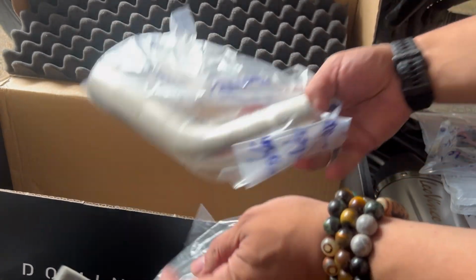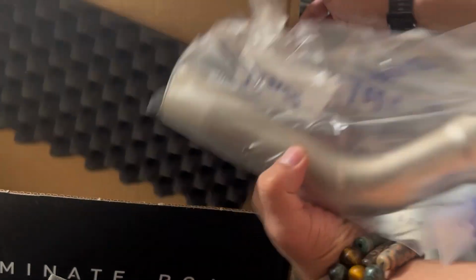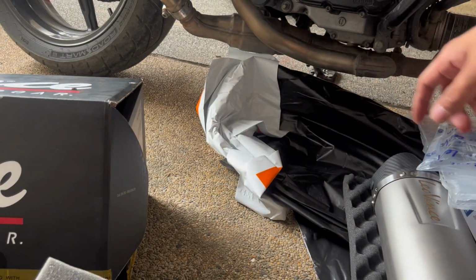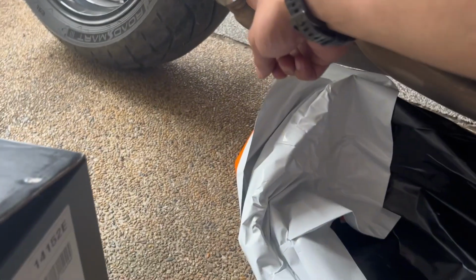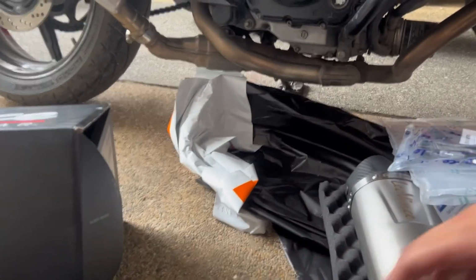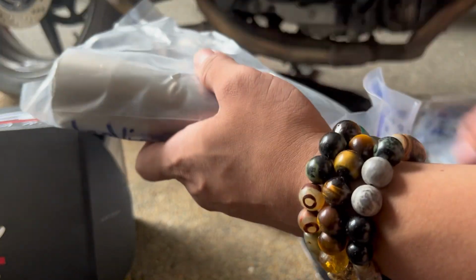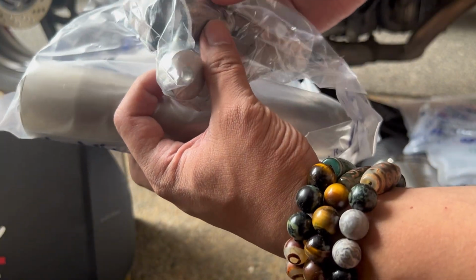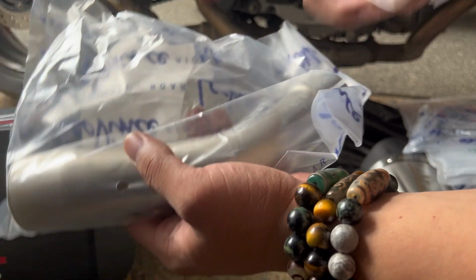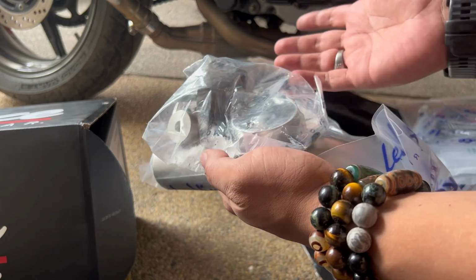Okay. This one, ito yung pinaka-elbow niya, connecting doon sa mid. It will be connected here. Hope you can see, di ba? There. It will be connected here, going to the pipe. So we got this. And clamps, of course. So, kompleto na. Pati yung spring, andyan na rin. So, the whole package is here. Just have to install this, connect everything, and then install it to the bike. And then, yeah, run it afterwards.